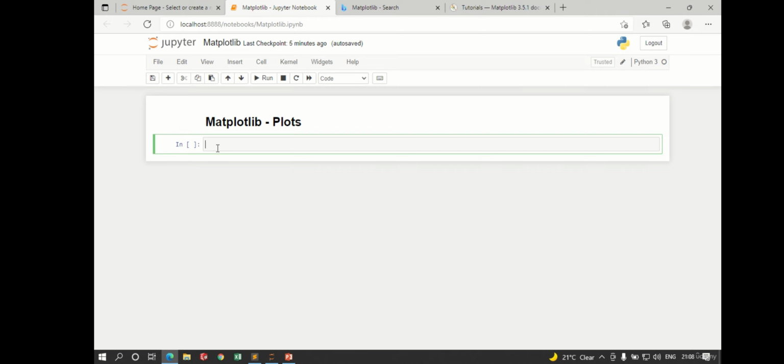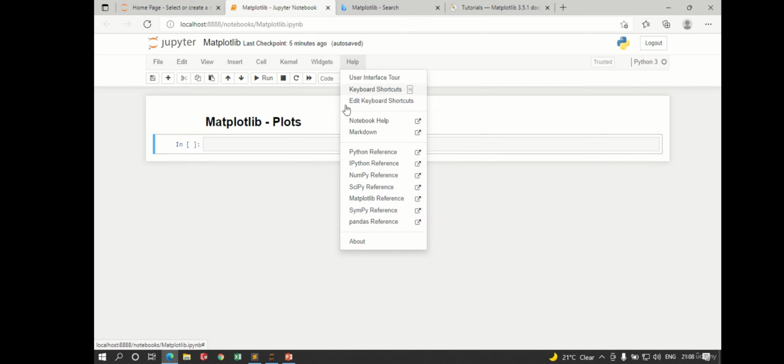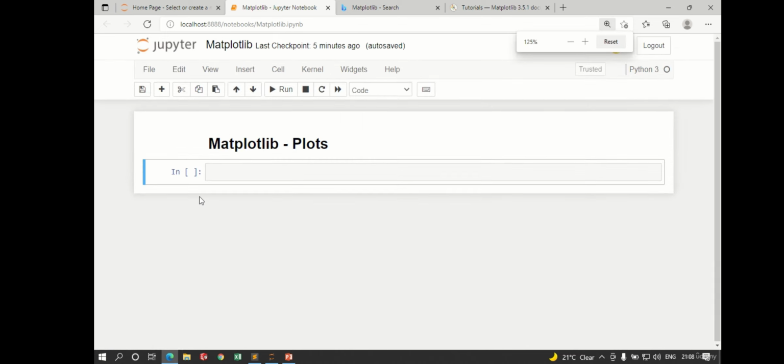In the help menu, you will find there is already a matplotlib library if you are using NumPy. If you are using your computer system or your installed Python, then you can use the command pip install matplotlib. You can use this command and install that library using the command prompt. I have shown this for the NumPy library.